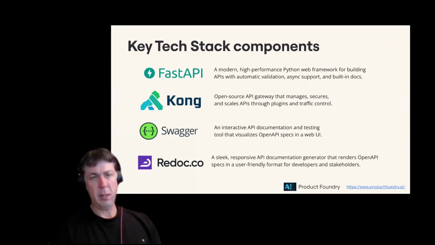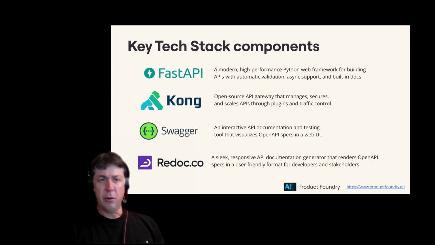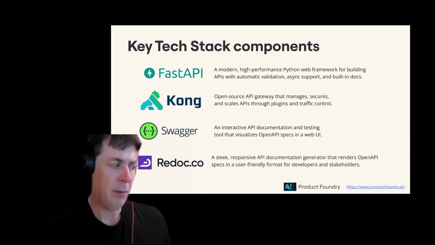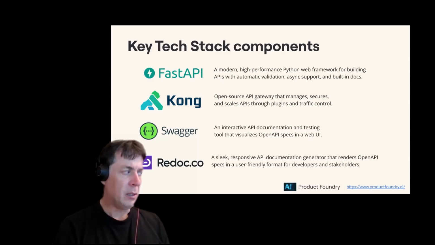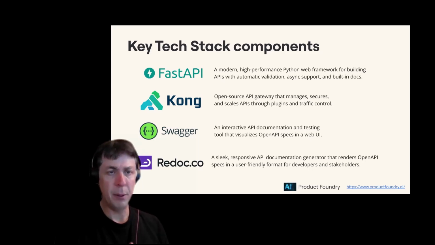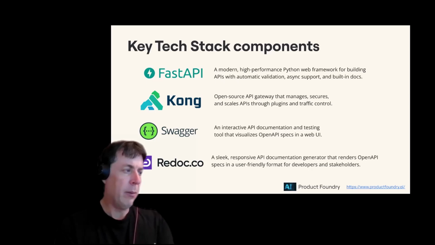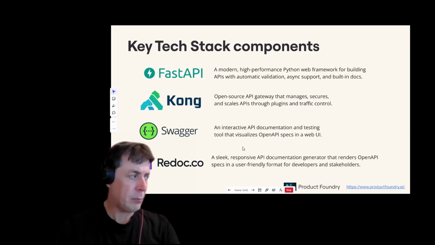So let's come back and talk about APIs. I'm going to go through APIs in a couple of key technologies, which we'll look at putting in place in the video today. The first one is FastAPI. FastAPI is a modern high-performance Python web framework. It's really great for building APIs. It builds in the documentation, which is really important, and it works really, really well with SQLModel as well, which I'll talk about in a second.